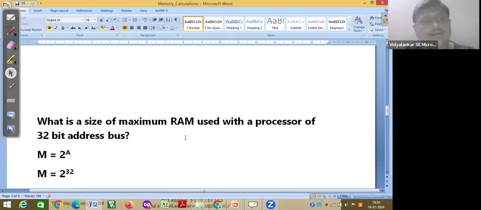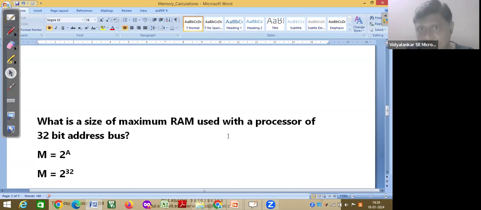There is one question. What is the size of maximum RAM, that means memory, used with a processor whose address bus is 32-bit? My 8086 address bus is 20-bit.